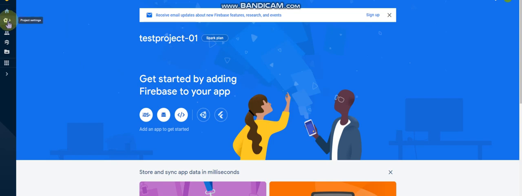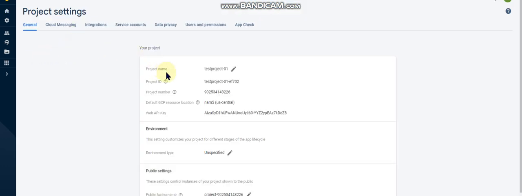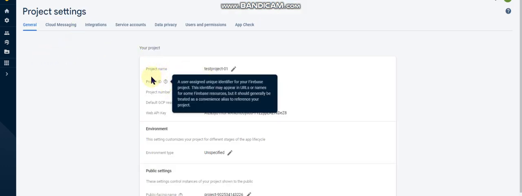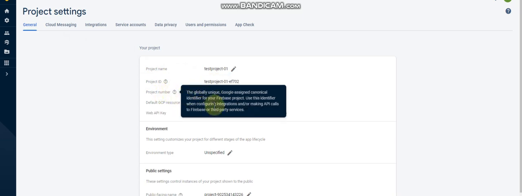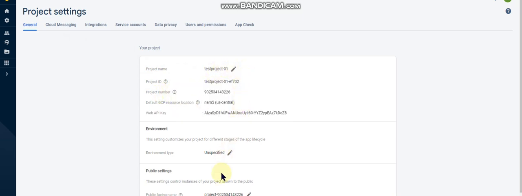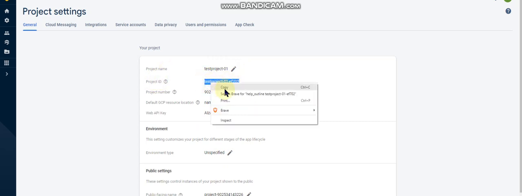So to do that, you can go to project settings, click on project settings, and then right here, you got your project ID, project number, project name, you got all your stuff, you got your web API key and things like that, but we want our project ID, so that's what I'm looking for.